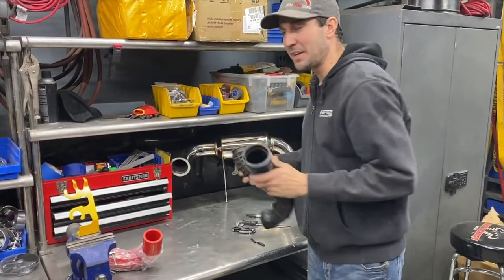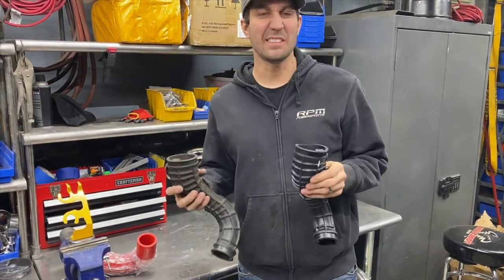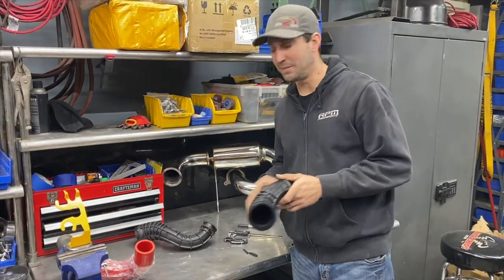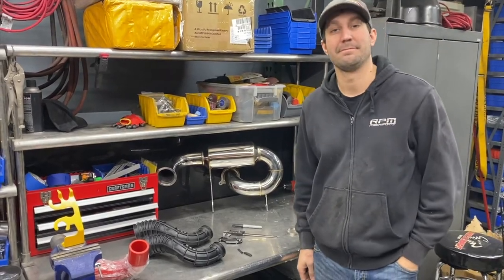I just randomly pulled one of these charge tubes, and it was crazy — walking back I was actually thinking the gen 4 felt stiffer. I was looking at the webbing thinking maybe it was just stiff from sitting, but no — the gen 4 is actually thicker than the gen 5. So don't expect your gen 5 charge tube to be stronger. There you have it.